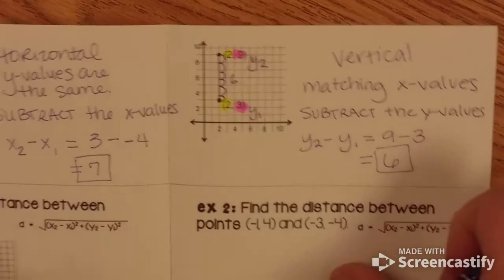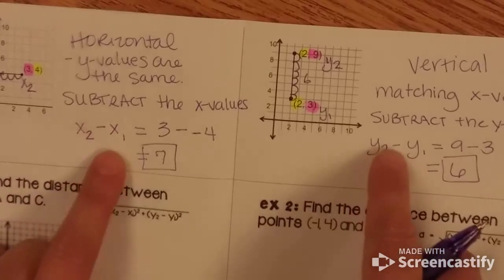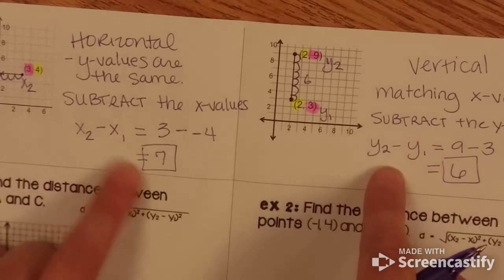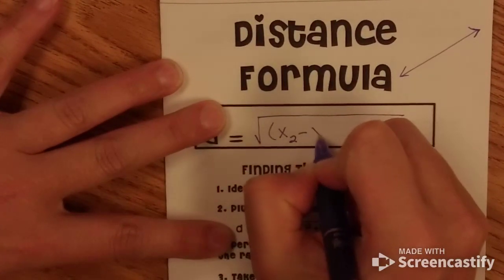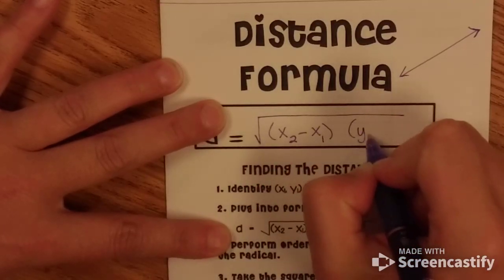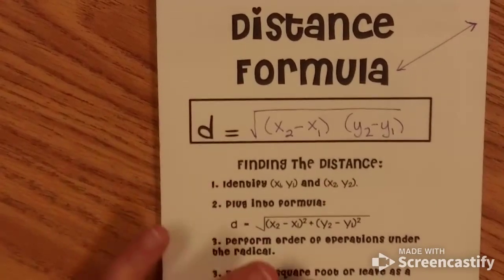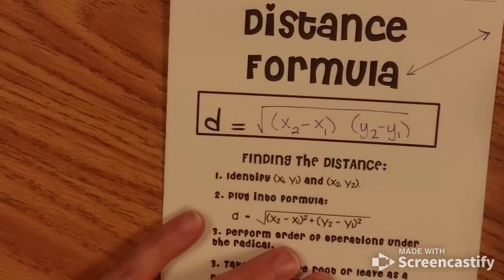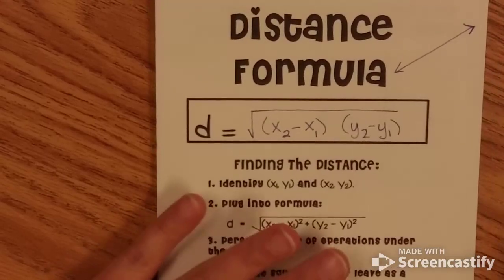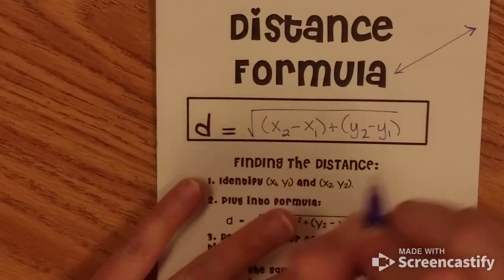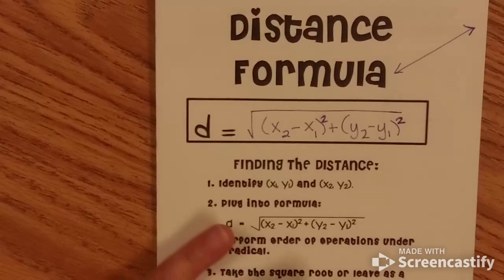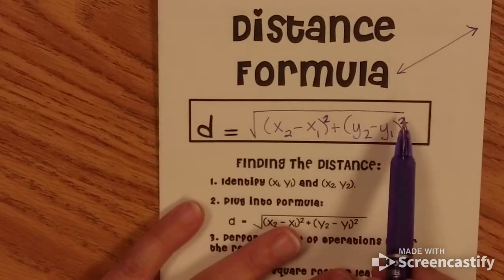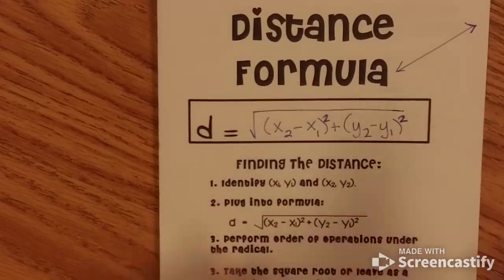Well, if nothing matches, then you're just going to do the same, these are 2 pieces of our formula. We're going to subtract the x's and subtract the y's, okay? But they go in the formula. So the first parentheses would be x2 minus x1, and the second parentheses is y2 minus y1, okay? And then, of course, this is not the whole formula because that looks like multiplication and that wouldn't make any sense. We're going to add those together after we take the answer we get in parentheses and square it. Okay? So we're going to square when we subtract the x's, square when we subtract the y's, and then take the square root. Okay? It's like 6 steps.